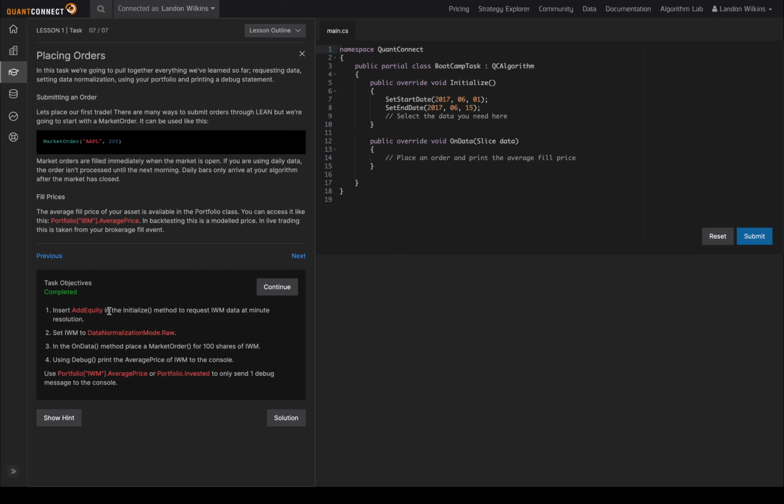Task. Insert add equity and initialize in the initialize method to request IWM data at the minute resolution. So add equity, IWM, resolution.minute.